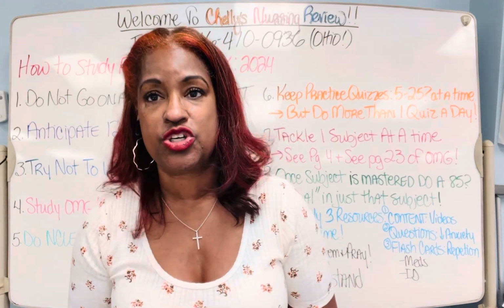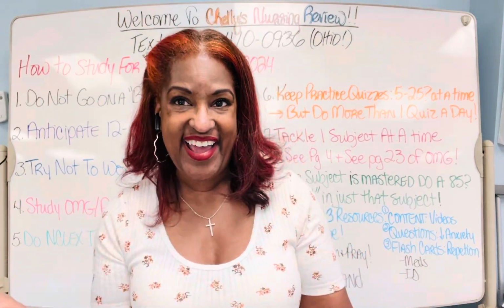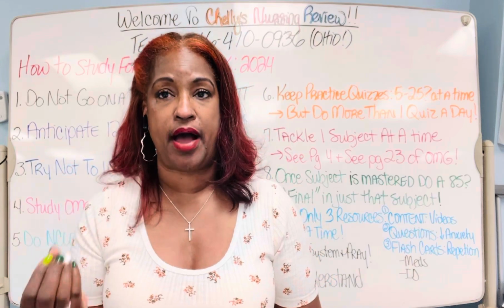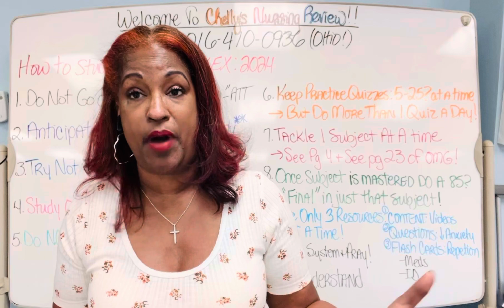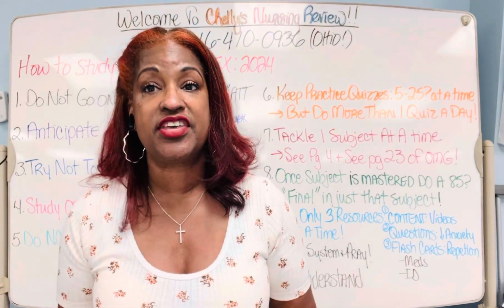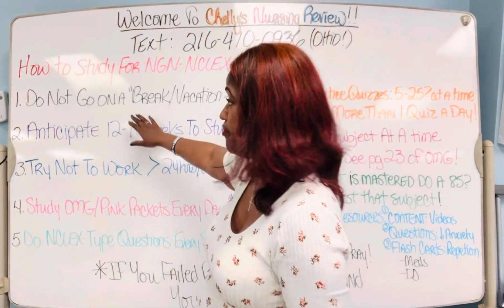So at least do yourself a favor and find out if you are in one of those states like mine, Ohio, which gives you a whole year, or most states will give you 6 months. And let's think about that. Why did they give you 6 months? Why does the ATT not expire for a whole year in some states? Could it be that it takes a minute to really study for this test, just like the bar exam? Okay, I want you to think about that. All right, now let's move on because I think I made my point.